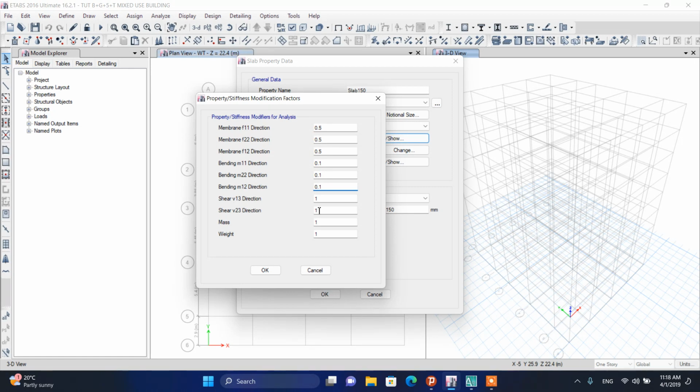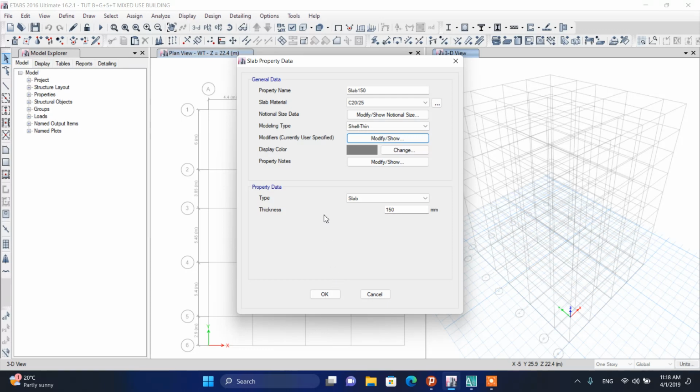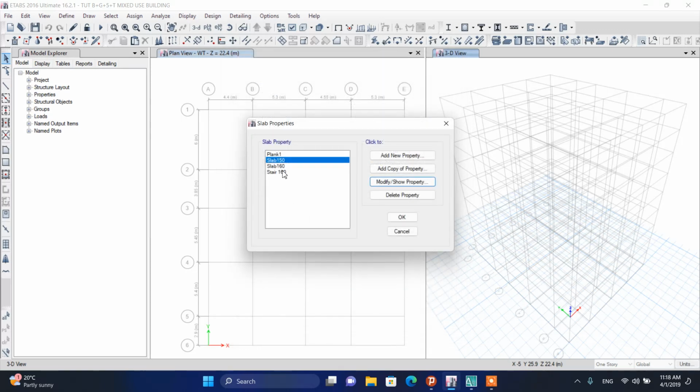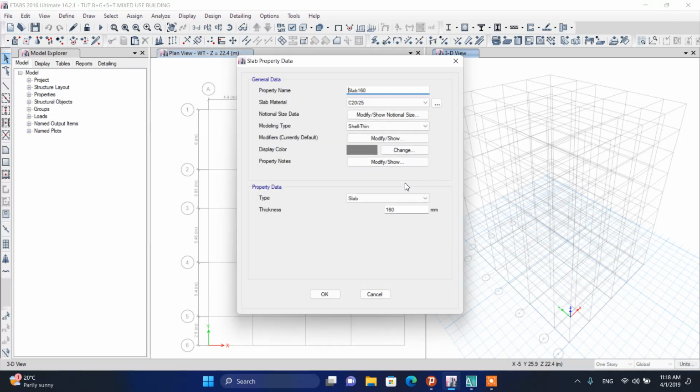And for shear, make it as it is. It's not modified because slab is not exposed to shear. Make it okay. Okay, similar way for other slab sections.